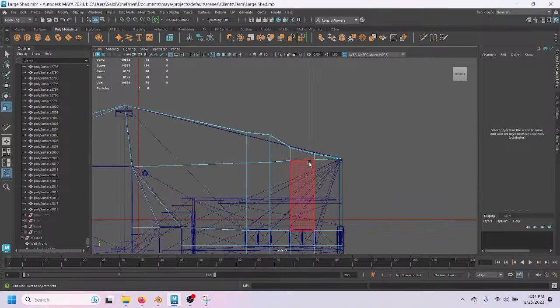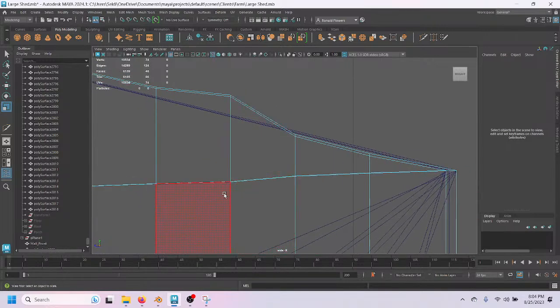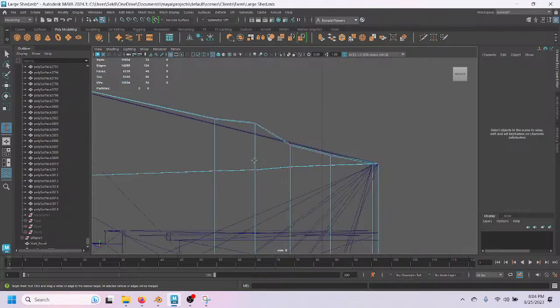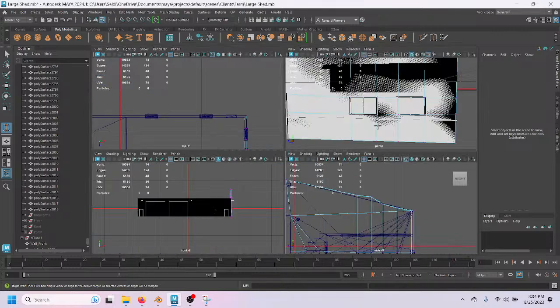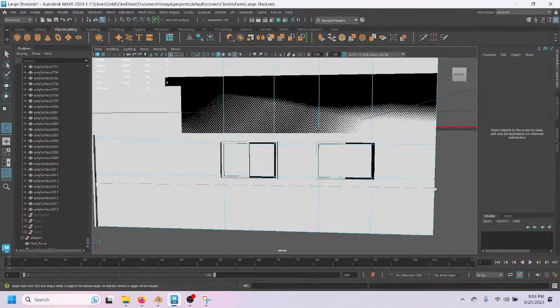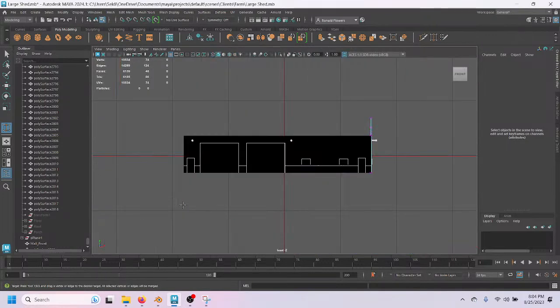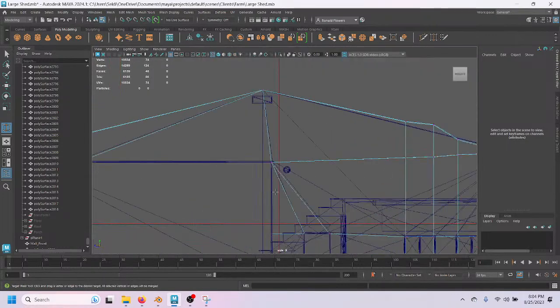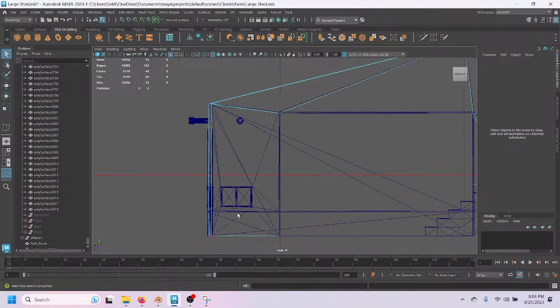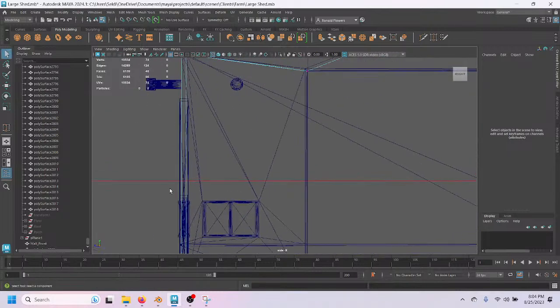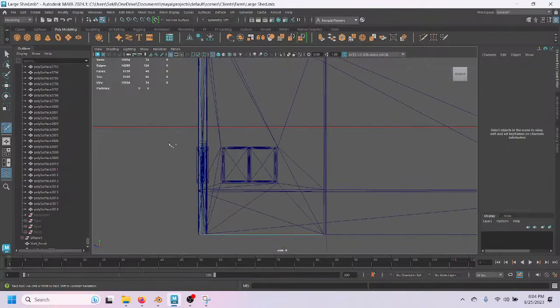Oh, I didn't fix my top. This isn't all that important here. Actually, no, I'll do that in a minute because I have to come back. It's going to be a lot easier to do it once I get this window in and remove what I don't need. So, trying to work smarter.